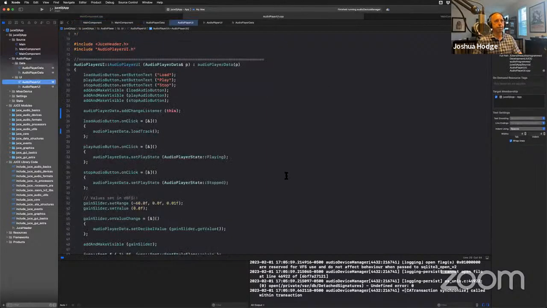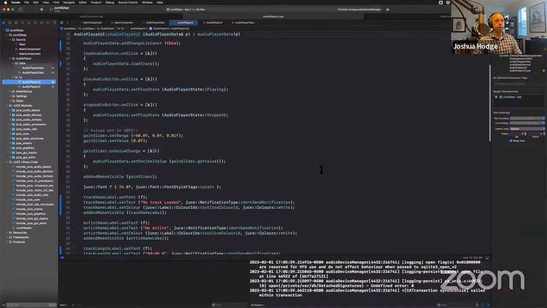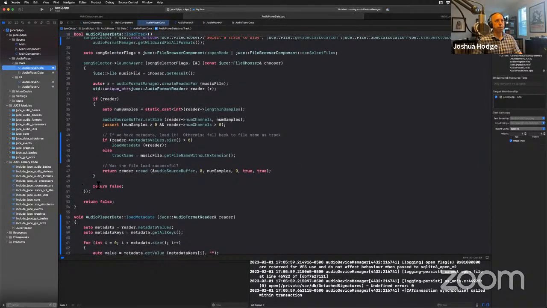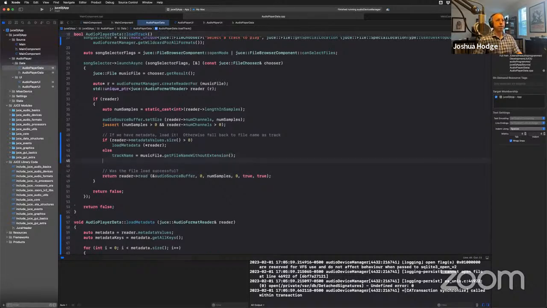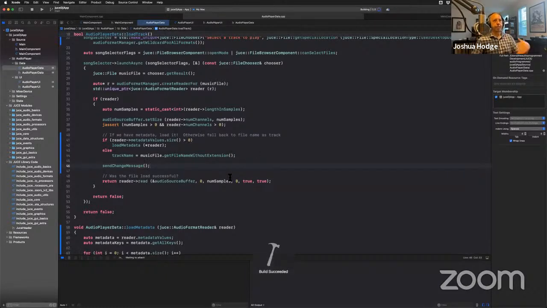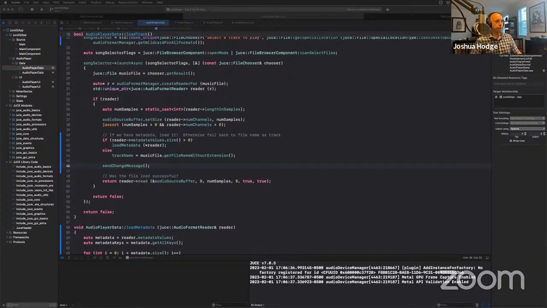I need to send the message when this actually happens. So then we will go send change message. Okay, so now that lets it know the file has been loaded.